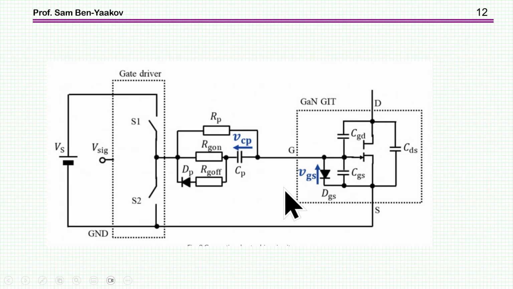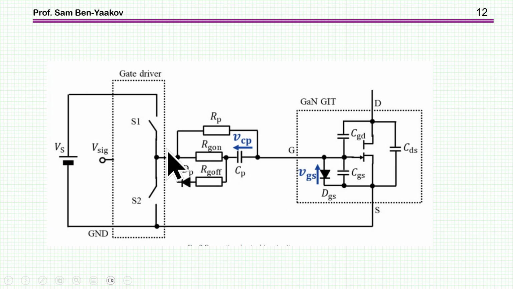So there are a number of ways you can produce this type of a profile. This is the simplest way probably. And what we have here is a regular driver. And then we have a number of resistors which provide different paths for the different region of operation. That is, for the DC, we have this resistor. Okay, so this is providing the DC path. For the turn on transition, we have this path. This resistor is smaller than this one. And then we have here a capacitor.